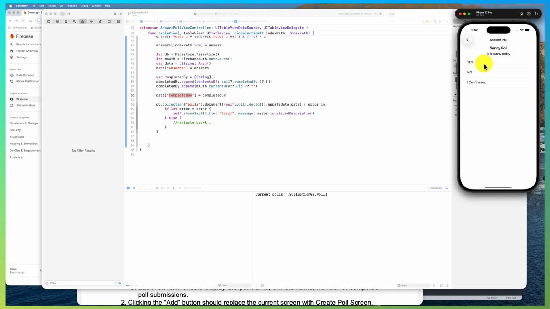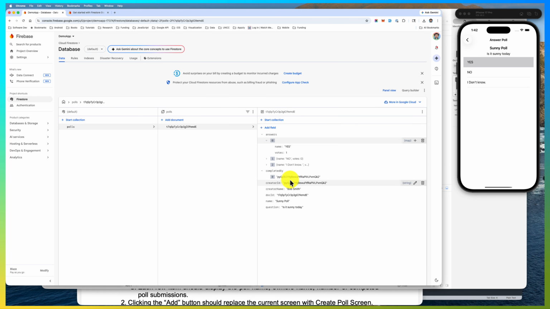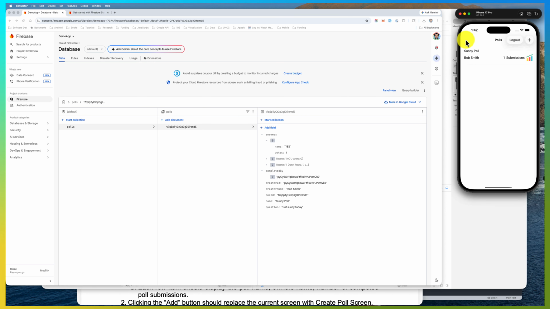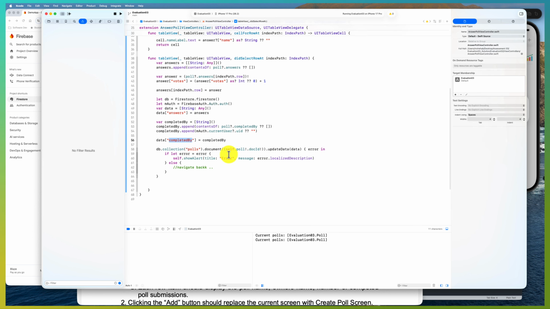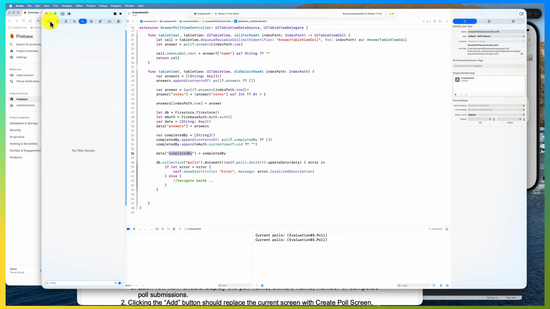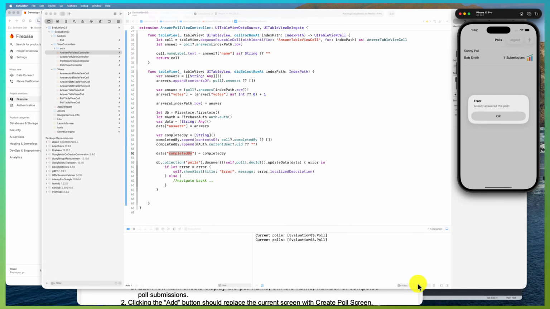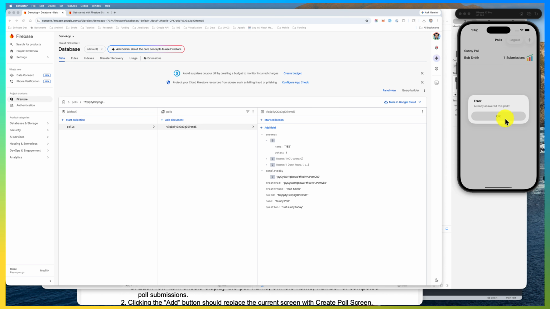We go here. I click on yes. And now if we go back to the database, completed by has my ID, and the votes of this guy is now 1. Now, if we go back and let's say we click on it again, it will say you cannot answer because your name is already in the poll. You already answered the poll. So it took care of that already, right? And, okay, cool. So that's this. And then, yeah, we already incremented. We did all of that stuff here. And let's look at the votes. Did the votes go up by 1? Let's see. Yes, they went up by 1. All right, good. So that's this one.